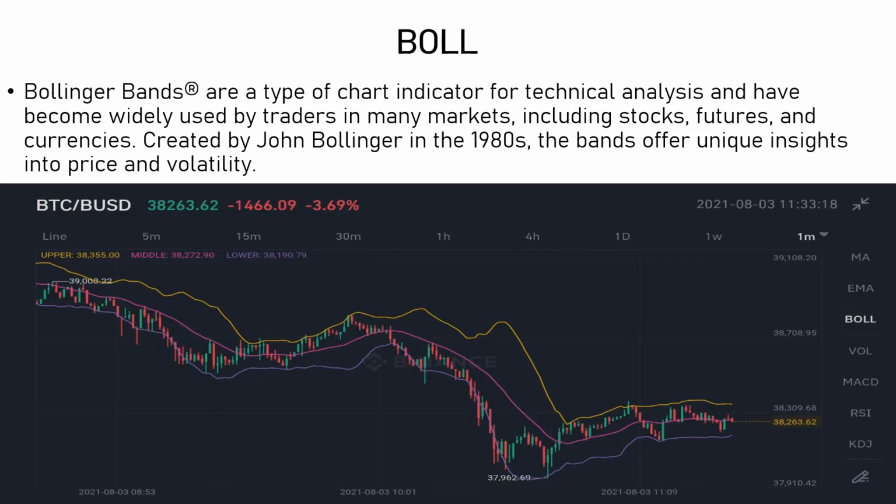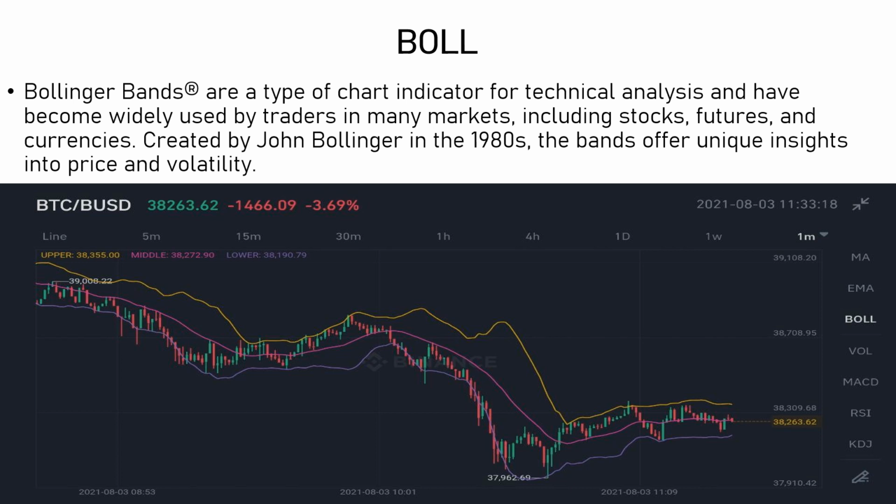Now next we come to Bollinger Bands. See, Bollinger Bands are the most useful indicator for intraday traders. Bollinger Bands are a type of chart indicator for technical analysis and have become widely used by traders in many markets, including stocks, futures, and currencies. It was created by John Bollinger in the 1980s, and the bands offer unique insights into volatility.